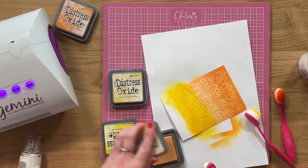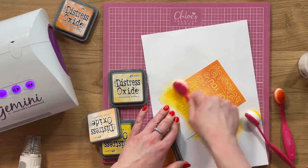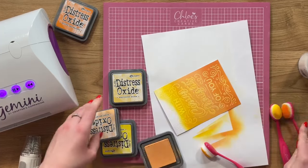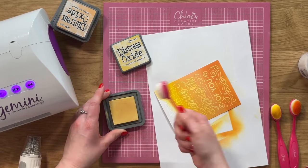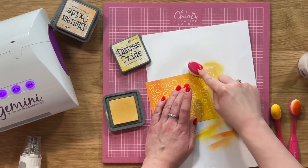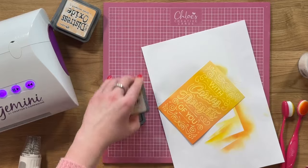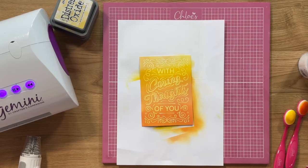Back with my dried marigold. Blend that up a little bit more. And then I'm going to take a little bit of scattered straw at the top. So again, this is like a paler yellow again, really. Go. So then you can see how we've kind of created this ombre effect across the image. So what I would then do is ideally take a kitchen roll. I've got a baby wipe here that I'm going to dry out with my heat tool. Get some of the moisture out there.